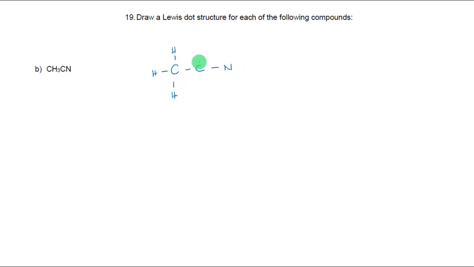And I know that carbon needs to make 4 bonds, or has spots available for 4 bonds. Nitrogen has spots for 3, and that's because carbon has 4 valence electrons. Nitrogen has 5, but two of those are in a lone pair. So nitrogen can make 3 bonds, and there's a lone pair left over. So we have 2 spots here, or those 2 electrons can get together, and these 2 can get together to form that triple bond in this structure here. And then it's a Lewis dot structure, so we don't want to forget the electron lone pair there.